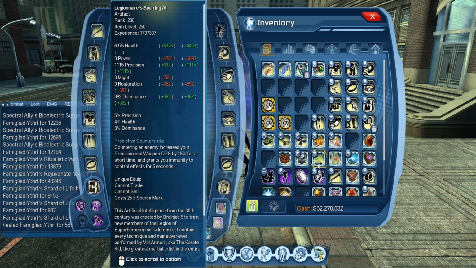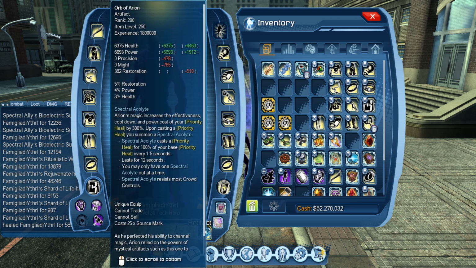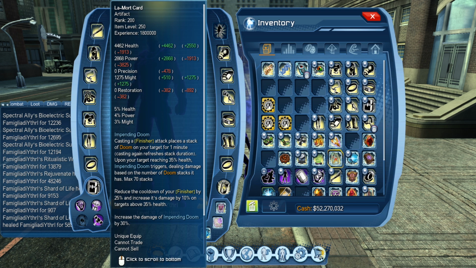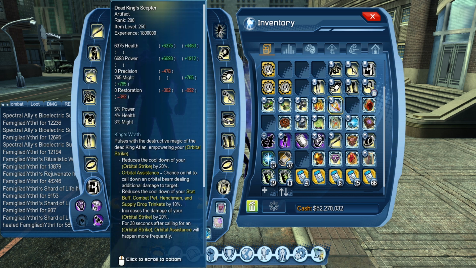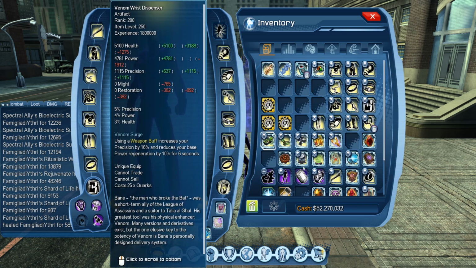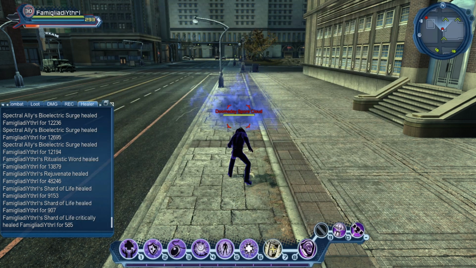And the other thing as well is we have to remember that Watcher doesn't synergize with any other artifacts for healing. So we've got Rejuvenate, obviously with the Orb of Orion, so we've got the Priority Heal. We've got Page of Destiny with the Ritualistic Word having synergy with it. We've got the Transformation card for crits. We've got the Strategist card for extra heal over times. So it's just that there's no point to run it because you heal just as well, if not exceedingly better, with the normal setup. You could also have Gemini for supercharge regen and giving the 5% buff to other support roles when you're running Arbiter. So it's just that Watcher just doesn't fit.